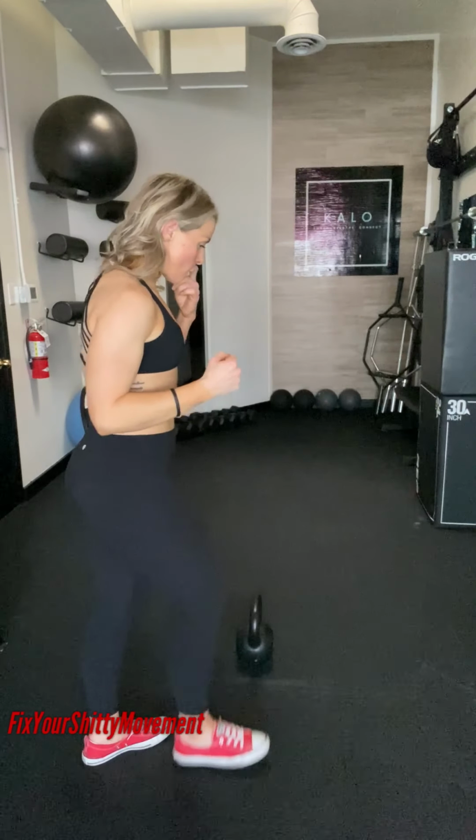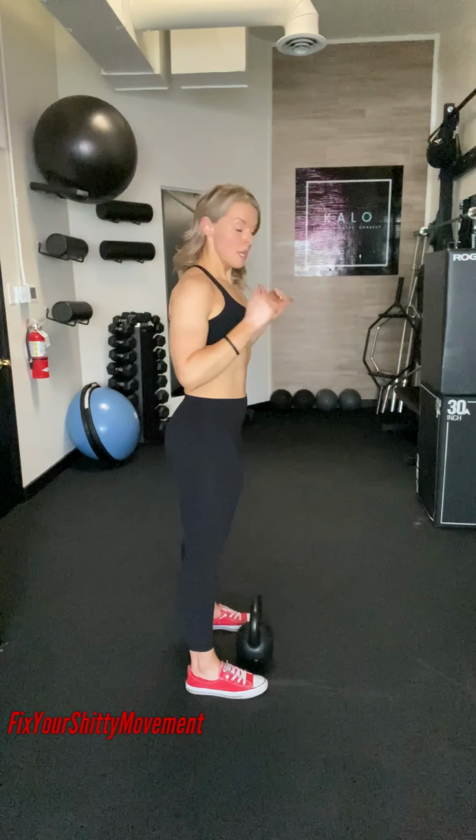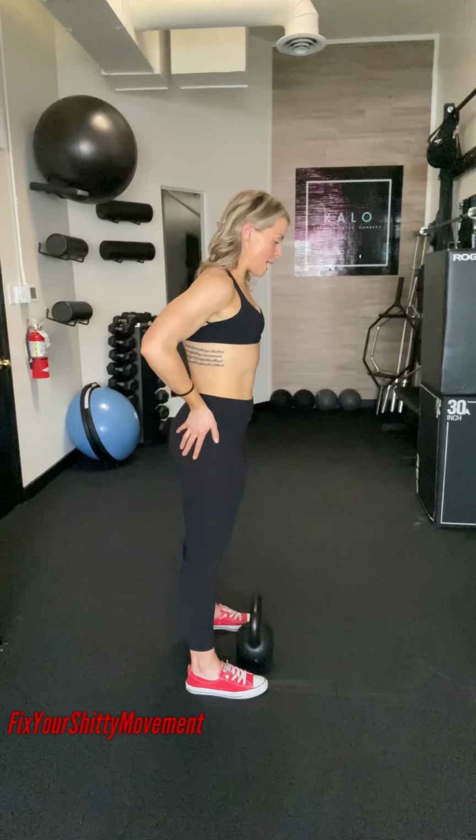So I'll show you from all three vantage points what it looks like for me. I'm also going to show you a hand-to-hand swing, which is another variation you can use in your 100-day, 100-rep challenge. Not 100-day. I should make it 100-day, you lazy motherfuckers. I'm just kidding.